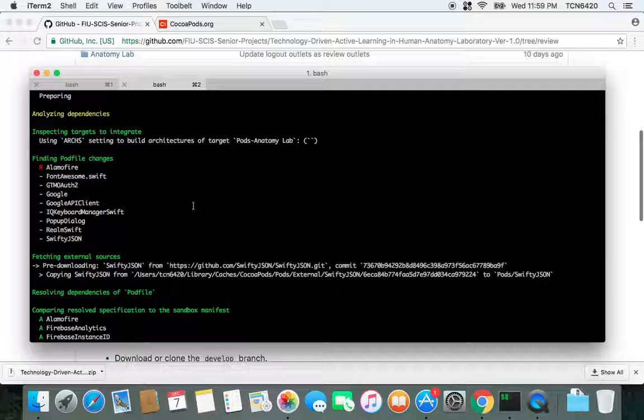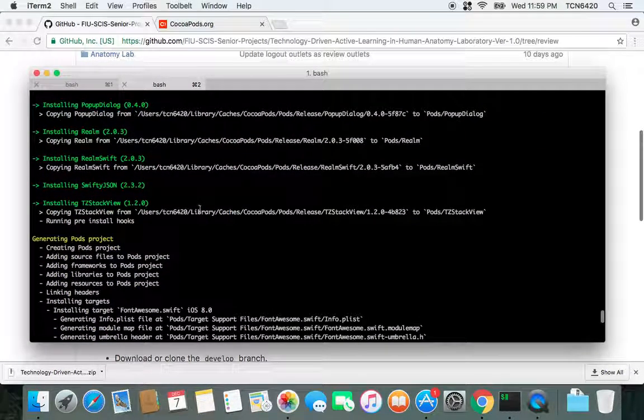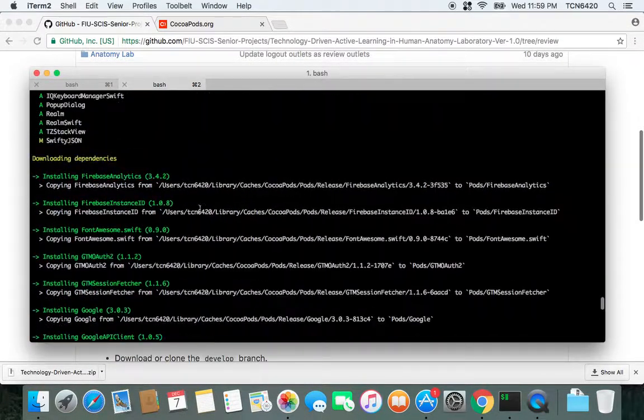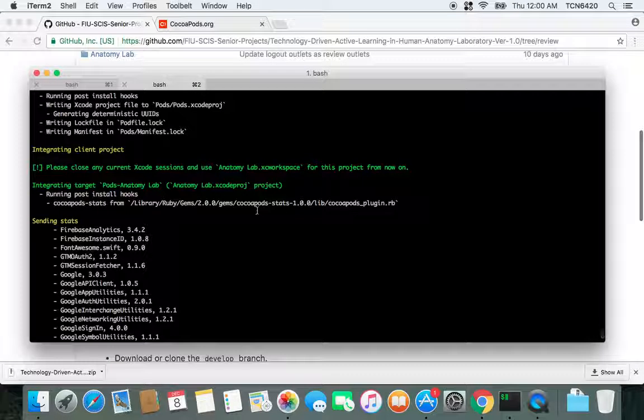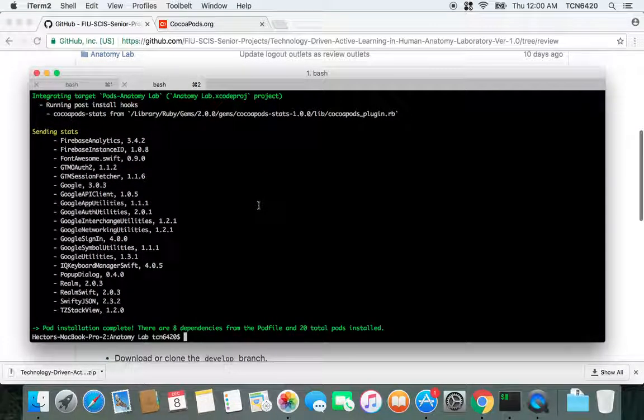Now, a few warnings. The first time you run pod install, it's going to take a while because it needs to download a huge GitHub repository with all the definitions of third-party libraries. There may be hundreds of them, so it's something in the area of 400 megabytes and so on. So you have to be patient the first time you install the pods, but once the definitions are cached locally, it won't need to do it again.